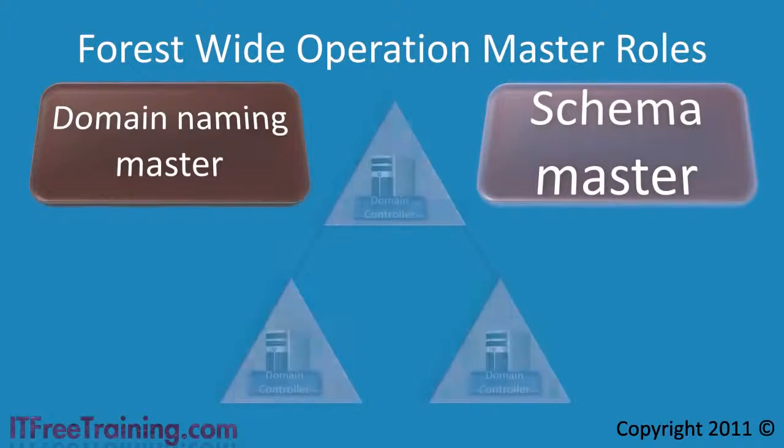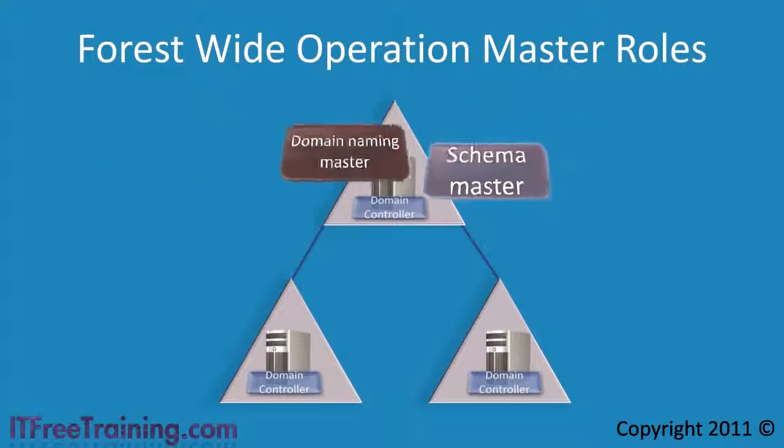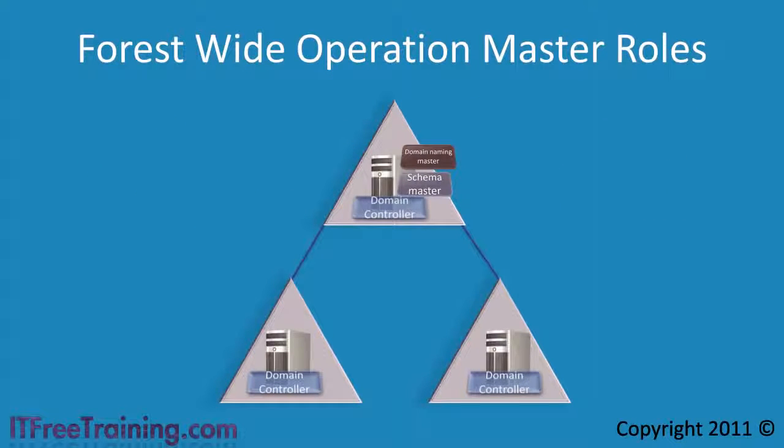If the network is expanded to a multi-domain environment, normally the Schema and Domain Naming Master roles will be located in the root or parent domain. You can transfer these roles to any domain controller in the forest, so you could transfer them to the child domain like this if you wanted to.